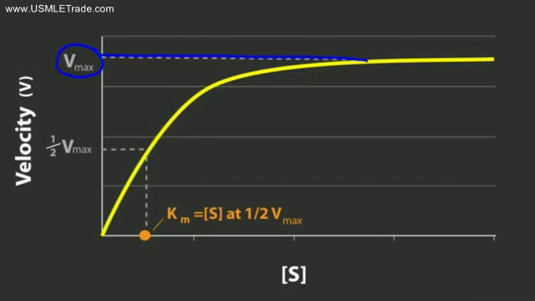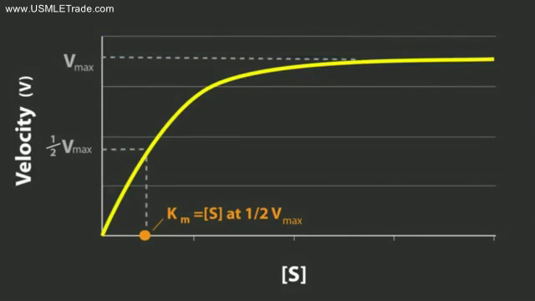Well, the enzyme is saturated, so the only way to speed things up would be to add more enzyme, right? If you add more enzyme, you have more binding sites, and that shifts the whole graph up some, and Vmax is a little higher. So ultimately, Vmax is proportional to the amount of enzyme that's available. Now, what about Km? What is Km?